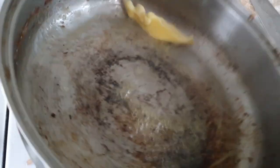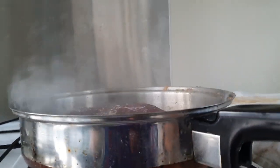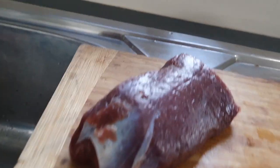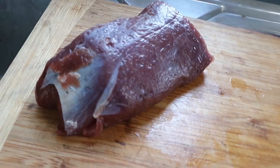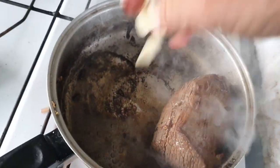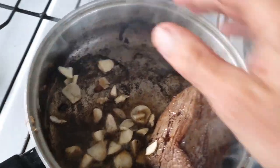I want to heat the pan up as much as I can — you can see it's smoking. I've cut the steak in half because it's a very big piece, and the other piece is for lunch tomorrow. I want it fast and I want it hot — that's the way I like it. It's bloody hot. There goes our garlic that we saved. Oh, the smell of that. Man, it's working. It's bloody working.